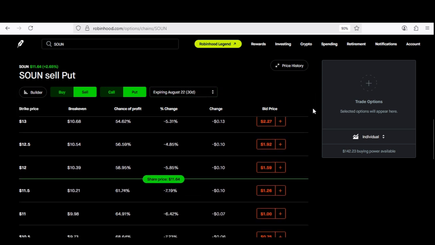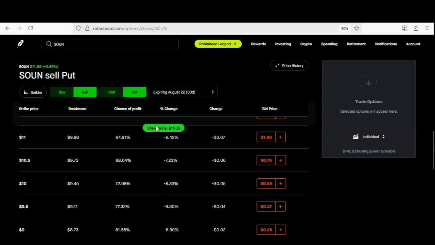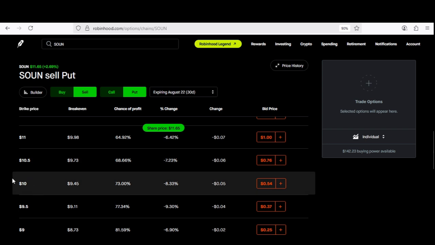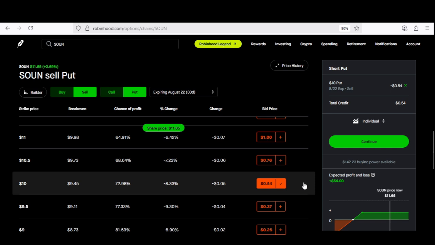Now I'm going to go ahead and choose my strike price. The strike price I'll be going with is going to be below my current share price of $11.65, and that price I'm going to choose is going to be the $10 strike price right here. Now, with the $10 strike price right here, I'm going to be paid because this one too is an income generating option strategy. This one is also going to allow you to make consistent income. The amount of money I'm going to get paid when I do this option strategy is going to be 0.54, or in the real world, that's going to work out to be $54.